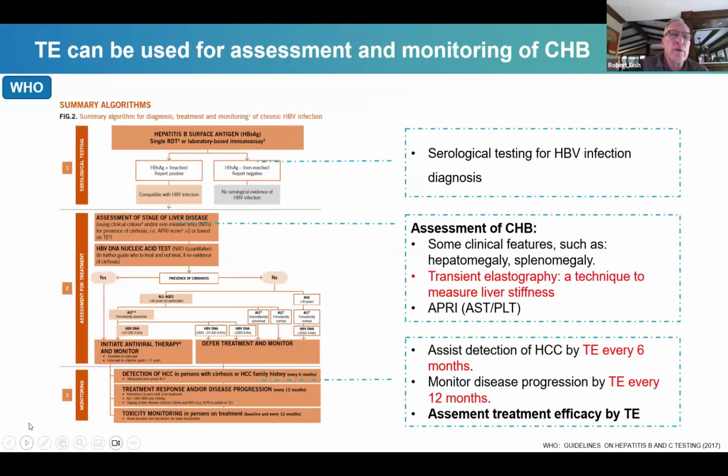This is an algorithm for assessment and monitoring of chronic hepatitis B patients, and they list here APRI score. And now it says detection of HCC. I'm going to call it detection of risk for HCC. To do your detection profile, you would need a full abdominal ultrasound, of course, and combine that with your patient's liver cancer risk biomarkers, preferably the liver cancer triple panel, but AFP is in great shape also.